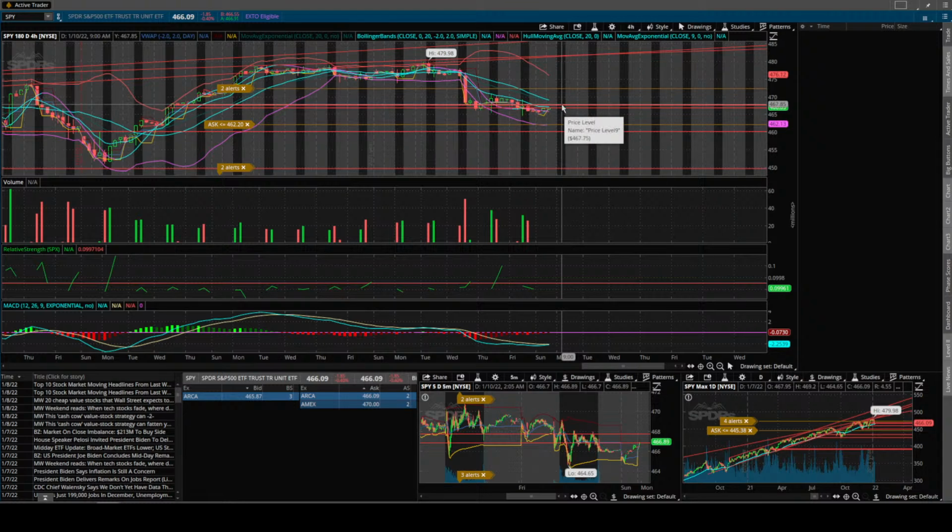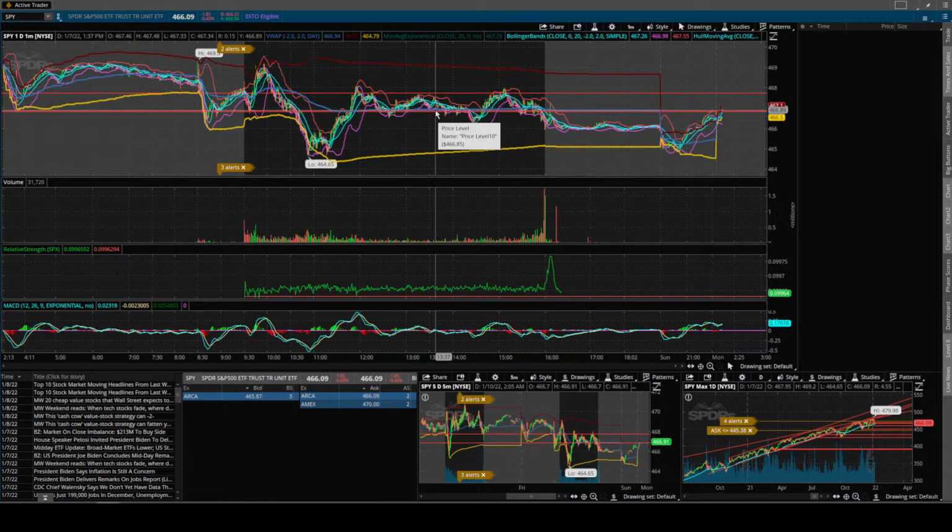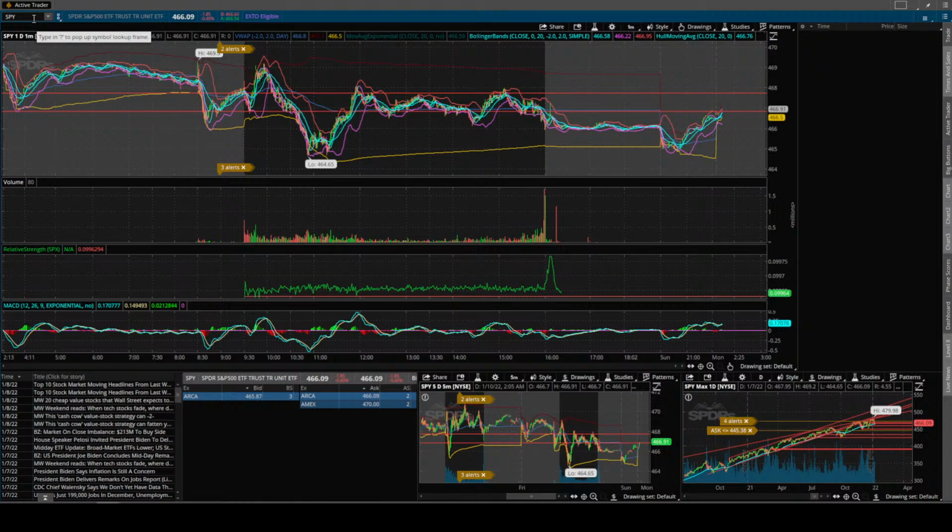Next level for the SPY to break is 467.75. Let's take a quick look at a closer time frame. Essentially, this consolidation zone in the afternoon is where we get that movement back up and break through. However, we're in that arena of this downtrend potentially continuing, given the bearish close on the SPY. So keep an eye on that for tomorrow, and we'll keep you posted of any changes in significant levels. Again, 467.75 is a level to break for tomorrow, and that's on the SPY.